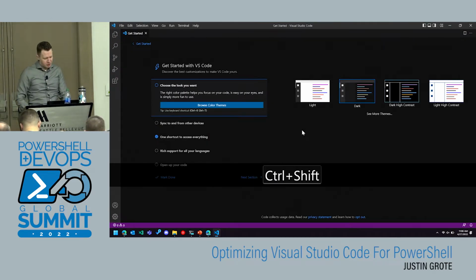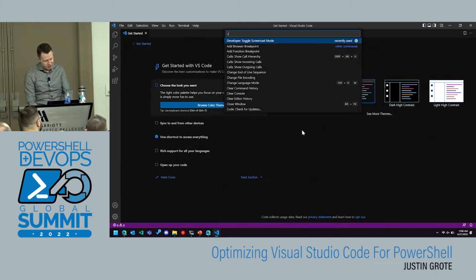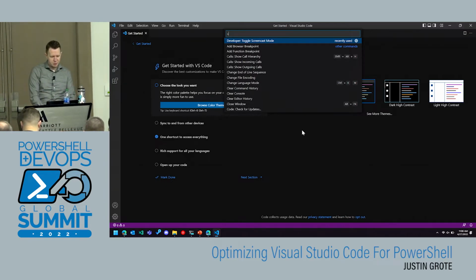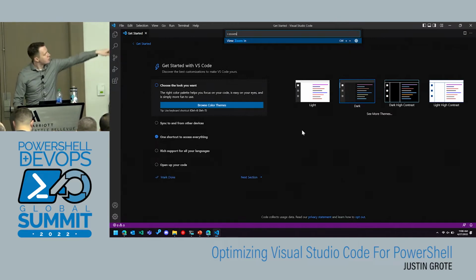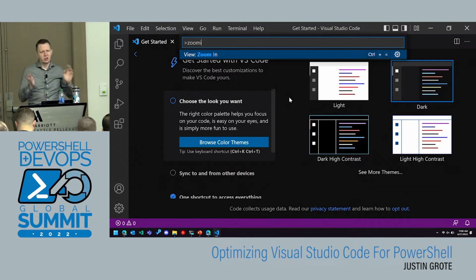And if you don't believe me, the biggest shortcut you always want to know, if you're an old guy like me, is Control Shift P. Otherwise, if you're a new person, F1, they bound that to it too. This thing is called the command palette. Who here has seen this before? Very aware of it in Visual Studio Code? Yeah, I figured, because this is basically all you need to know. This is Google for VS Code. You go here and you can find everything you need to do, any command. So for instance, my zoom in and zoom out, there it is, and you can see the shortcut that maps to it. Eventually you learn these shortcuts, and you can change them and all that stuff.